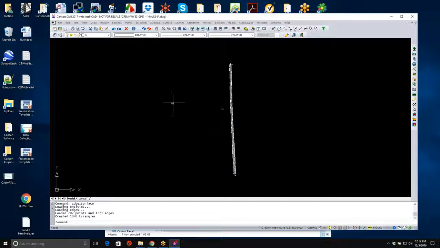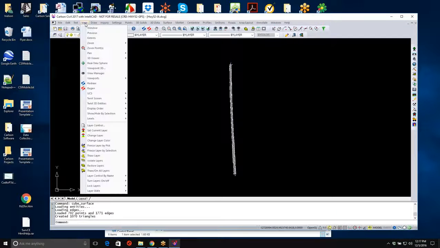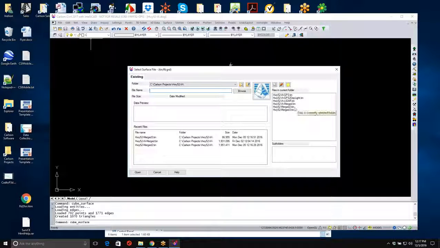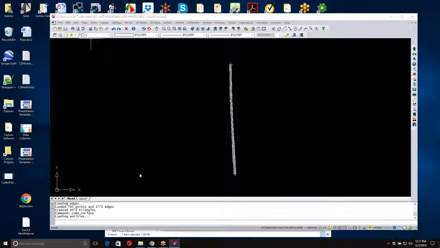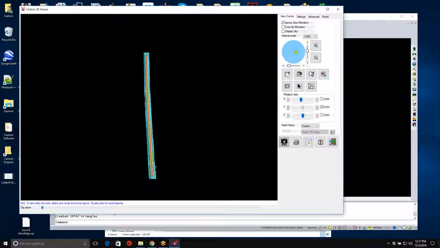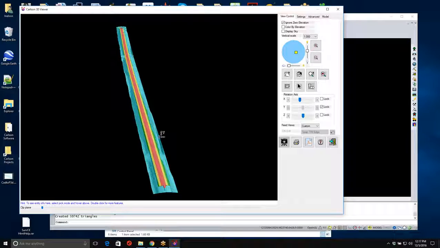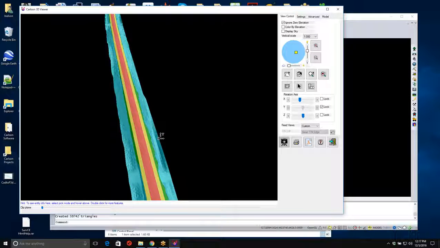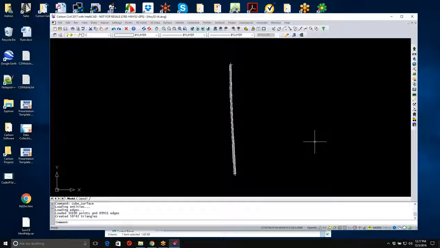So if I want to take a look at the second surface model, merged 2, we'll go ahead and do a view on that. And again, we'll go to my 3D viewer menu, look at the surface file for the second merged tin. And this is now sort of the composite with the LiDAR surface model that we had built earlier. So now that I have my roadway designed, I can take a look and create some cross-section sheets, which we'll do in a separate session.